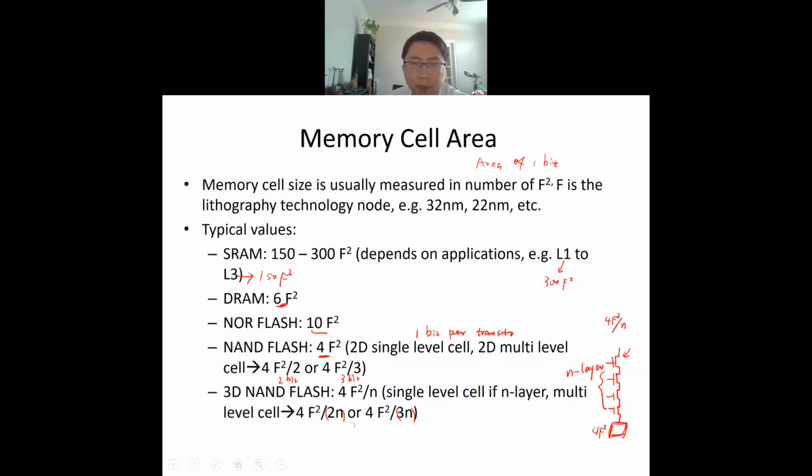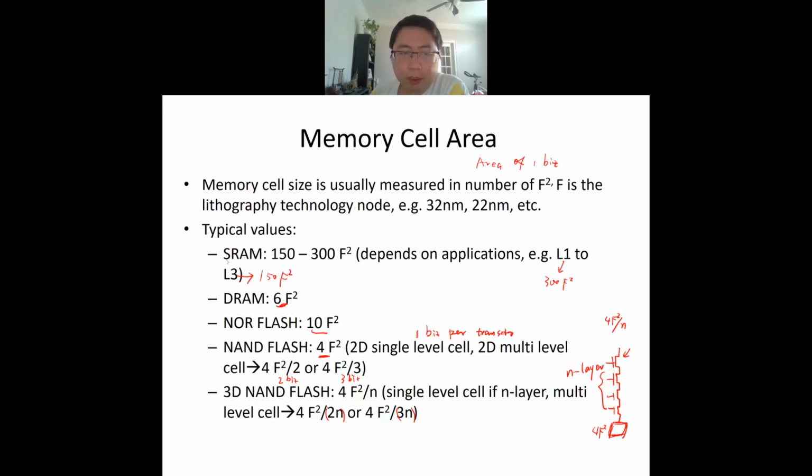So this high density will translate to the low cost because you are going to spend similar cost on the area in the manufacturing, in the fabrication. So if you can pack more bits in the same area here, meaning same horizontal lateral area, then you are going to reduce the cost per bit to reduce the total price of your SSD. So this is the trend for the NAND flash today. So any questions here?